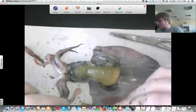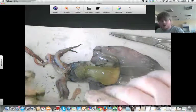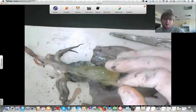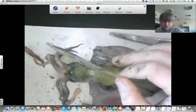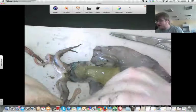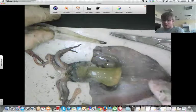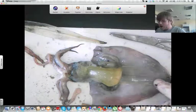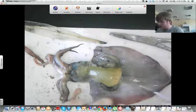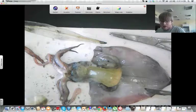Now, my pen has actually been out of the squid for several minutes, so it's dried out and become a bit brittle. When you take it out, it should be flexible and a little bit soft, but please don't twist it around and stuff. It will break very easily, and I do want you to keep these intact for a little bit longer. You may need to use the scalpel to cut away at the sides of the pen in order to remove some of the tissue and take it. That's okay, just make sure you don't cut away the entire way. Just cut gently, and the connective tissue cuts very easily.